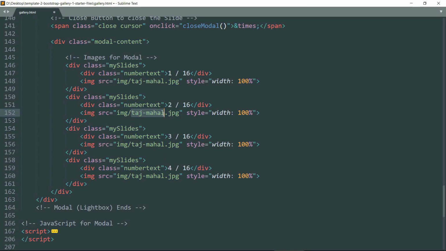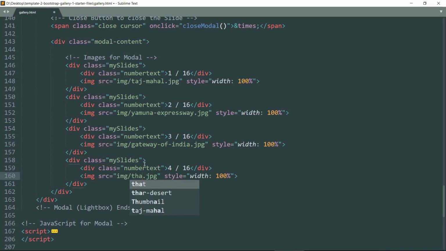Now we need to change the name of the image. Make sure that you follow the same order that you have followed earlier in naming the images. I have written Taj Mahal earlier first, then Yamuna Expressway, then Gateway of India, then Thar Desert.